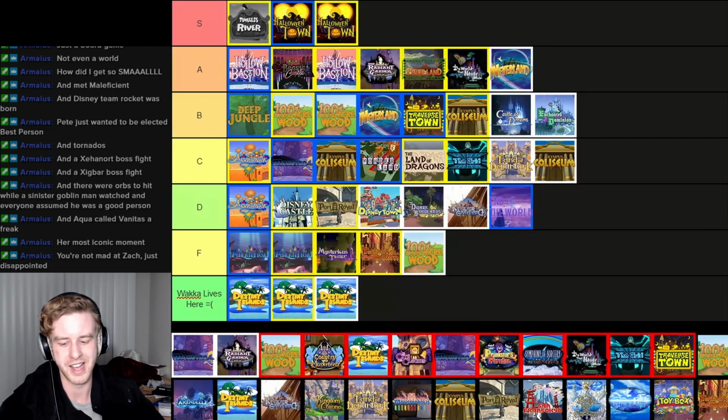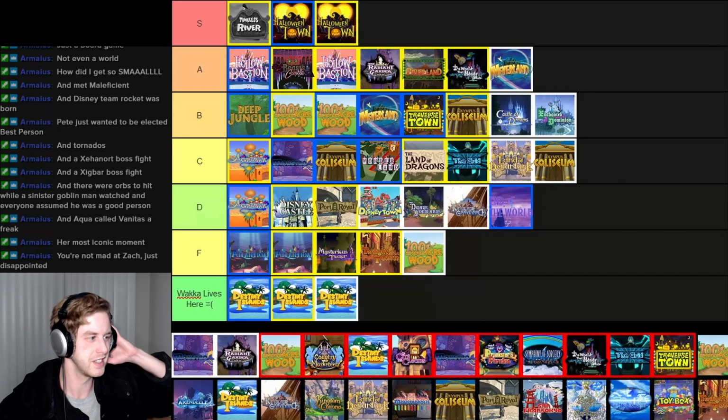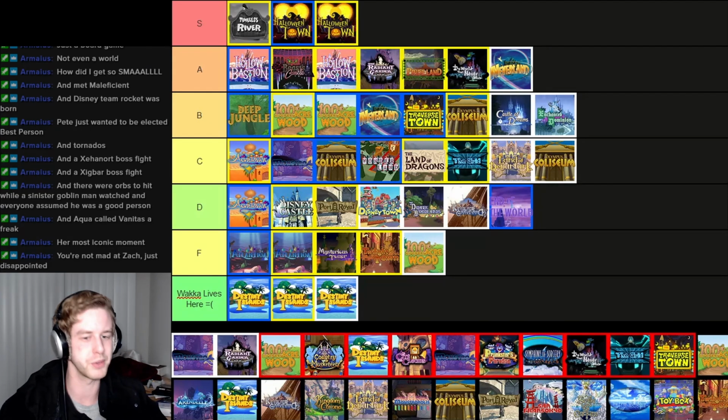I'm not mad at Zack. I'm not even disappointed in Zack. I'm mad at the developers for giving him that move. That boss fight sucked. I've made it all the way through the series. That was my only rage quit. That's how bad that was. That's why it drops 2 ranks for that. That was my only rage quit in the series.